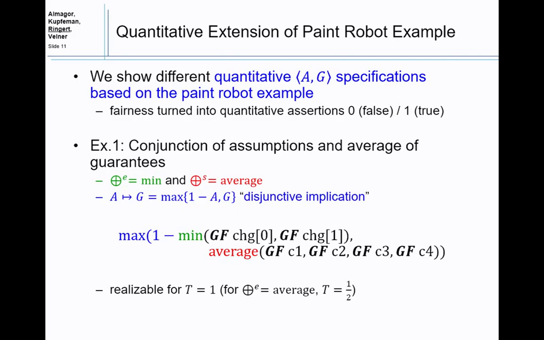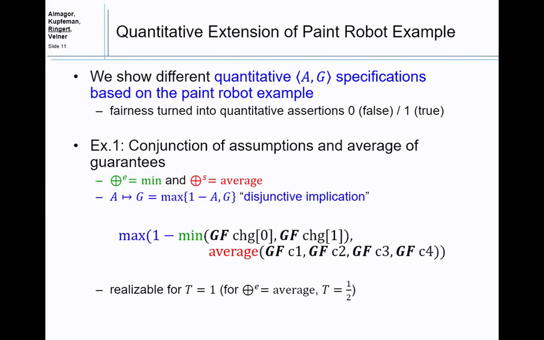So we will soon see that for this case it's not so very interesting because we get, again, realizability with value t equals 1. That's expected because it was already realizable. The highest average would be if we satisfy all of them. And the minimum here means that we really trust that the human operator will always eventually serve the robot to support color changes. So if it fails in one of these assumptions, then the implementation has already won. It's done because we took the minimum, which would then be 0, and then we have the threshold 1 automatically.